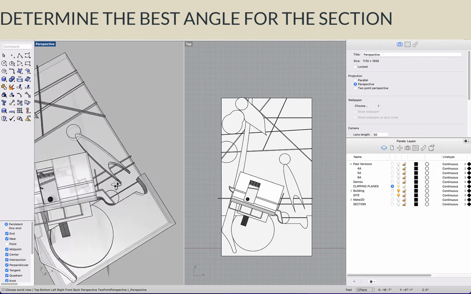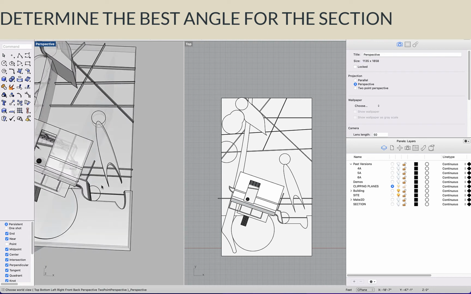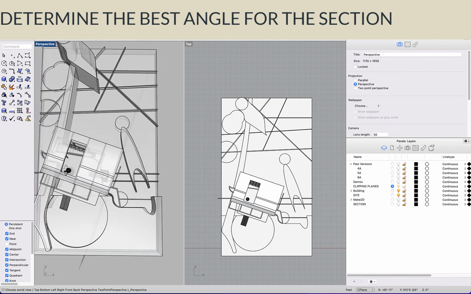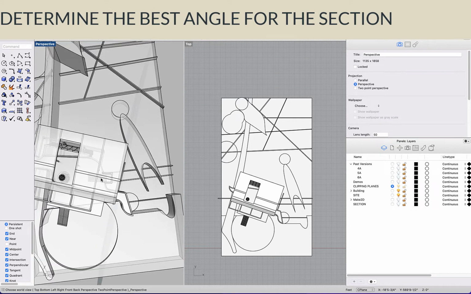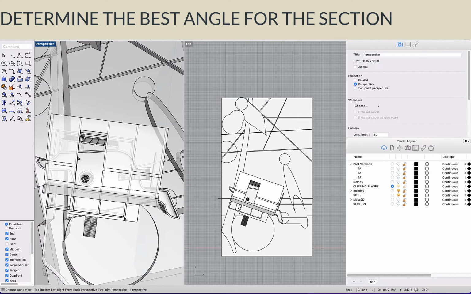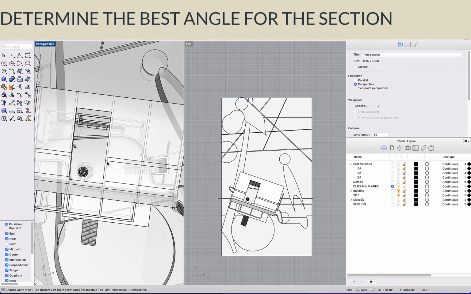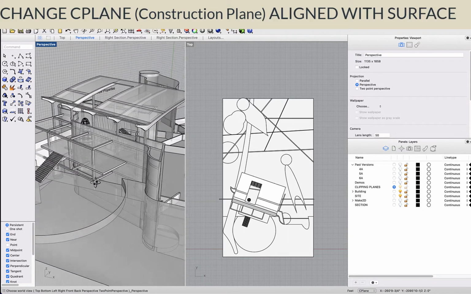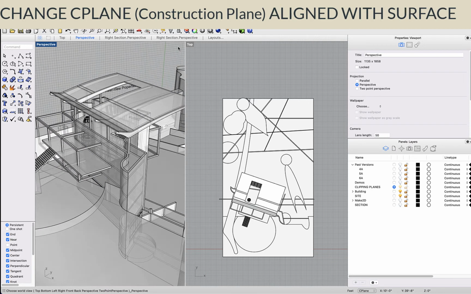When we look around in this shaded view, I can see that I have objects within the building that are oriented in several different planes or orientations. For this particular little project, the bulk of the objects that have the same orientation belong to both the gridded frame as well as the roof structure. The first thing to do is to orient your construction plane to one of those objects.